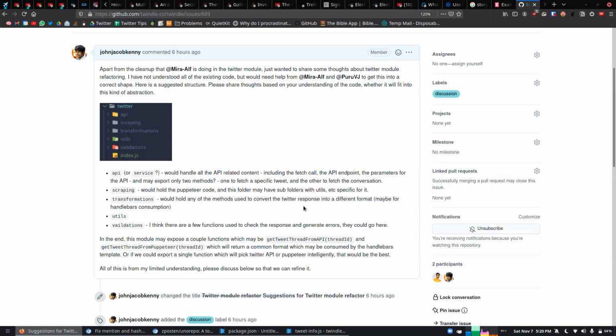Yeah, it's perfect. Like one step at a time. Okay. And so once we have the response that is created, here the last point that I'm saying is, this scraping folder, I'm thinking that Puppeteer could go into that, and possibly, like you mentioned, there are a lot of validations, right? If it is older than 7 days, and that particular validation is getting an error, it should automatically go to Puppeteer, right? Yeah, something like that makes sense. What do you think, Puru?